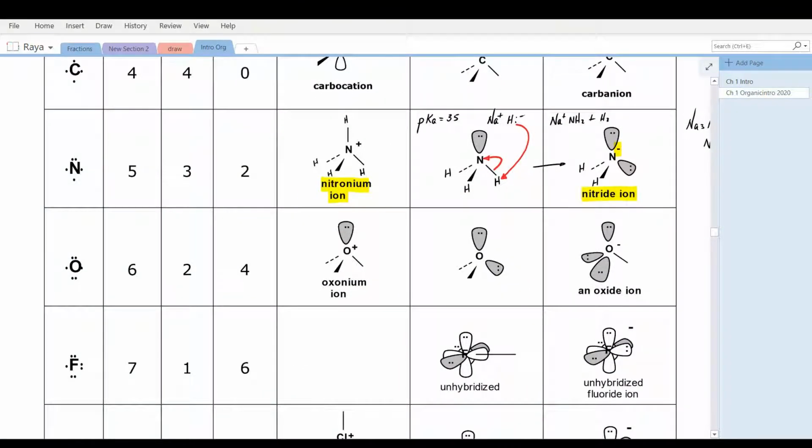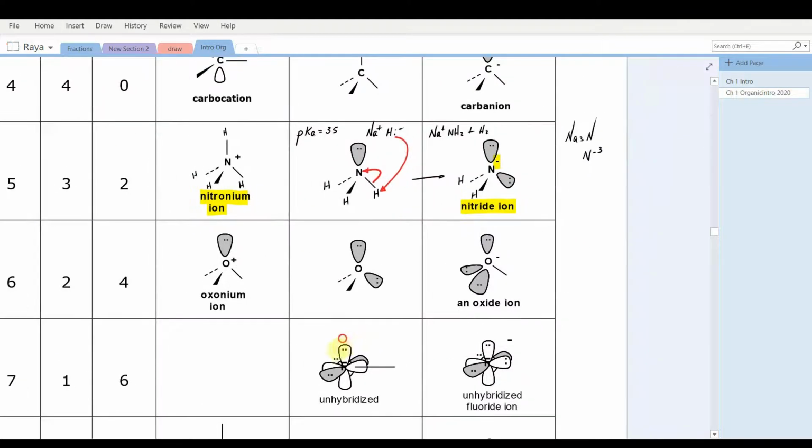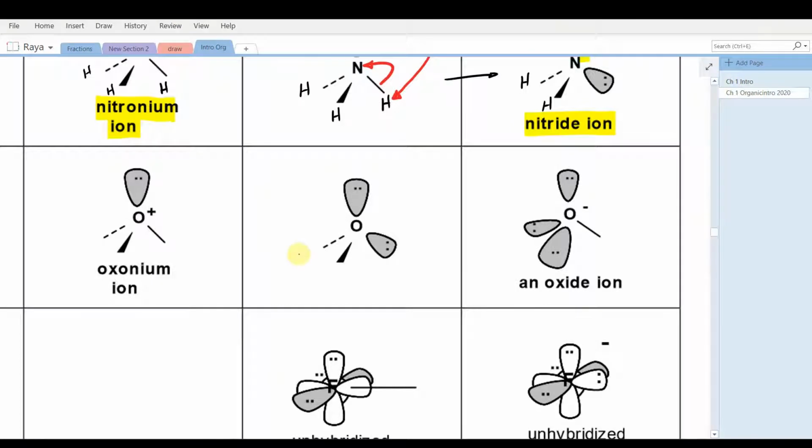Let's look next at oxygen. It is in group 6A. It has 6 valence electrons, commonly forming 2 bonds and then having 2 pairs of unshared electrons, as we see here in the center. Let's give it some identity. Let's say it's water. Water is a weak base. Its pKb is approximately 16. If it reacted with an acid, let's say for example hydrogen ion, it can donate a pair of electrons. Let's take this pair right here, forming hydronium ion, which we see on the left.